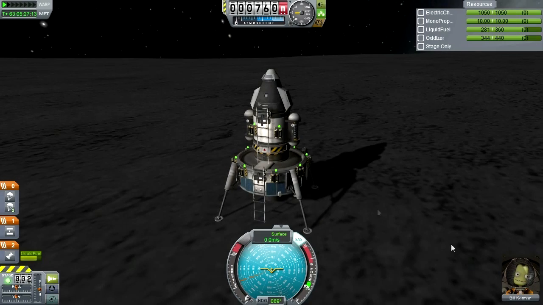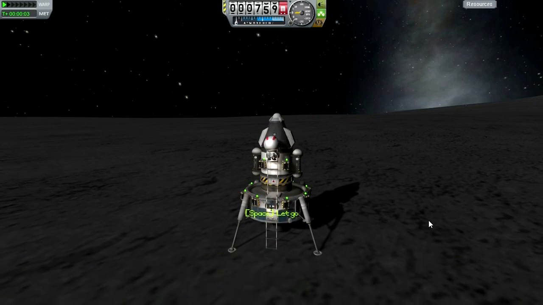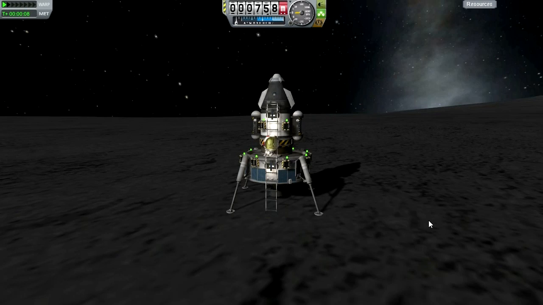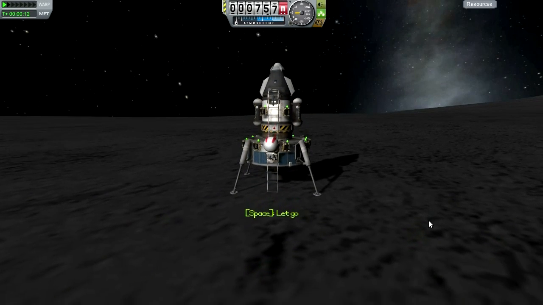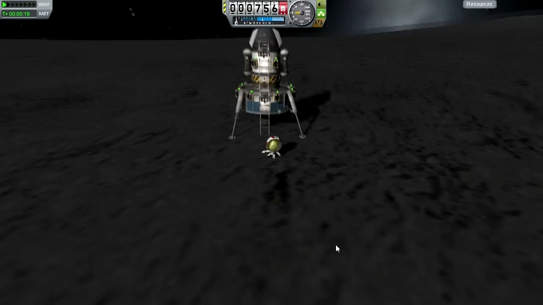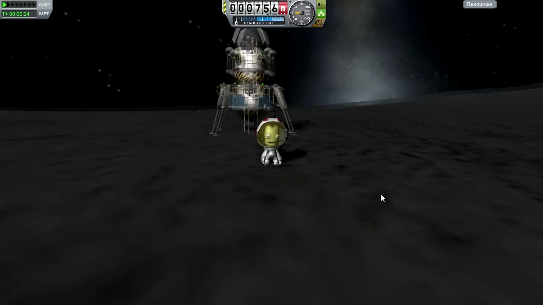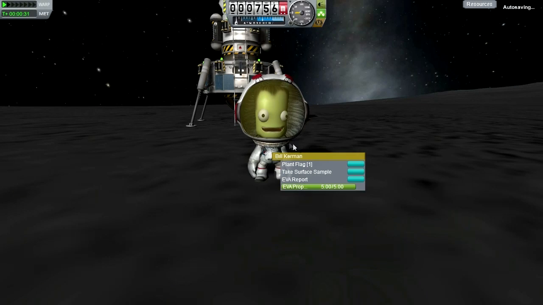Okay, keeping data. EVA Bill. Let's do that thing that Kerbals do. Or those things that Kerbals do, now that we can do more than one thing on the surface of a new world. And in fact, this is only the second time I've landed a Kerbal on the surface of something other than Kerbin, since we've only planted a flag on the Mun.